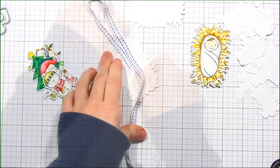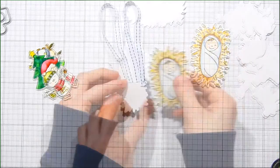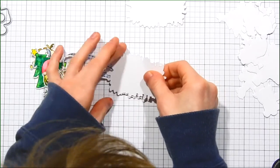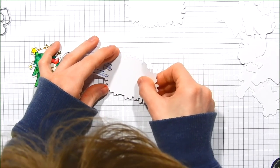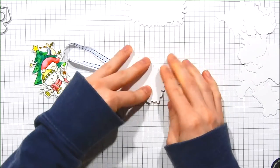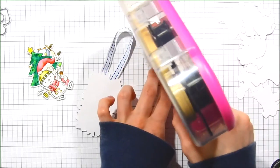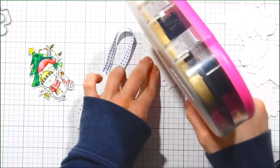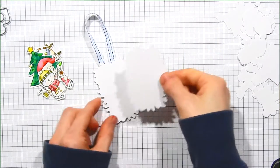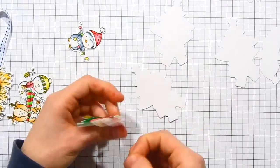After I've laid the ribbon into the tape, I cut off any excess, and then I'll go ahead and add a little bit more adhesive and layer this piece on top of our ornament. This is going to sandwich the ribbon in between the two pieces, and it's going to hold the ribbon in place so that way it won't end up coming apart later on. I'm going to add that final die cut to the back side, and this isn't really necessary, but I do it because I felt that having at least four layers of all of these pieces layered up together gave me a really good sturdy ornament, and I felt it was going to hold up really well.